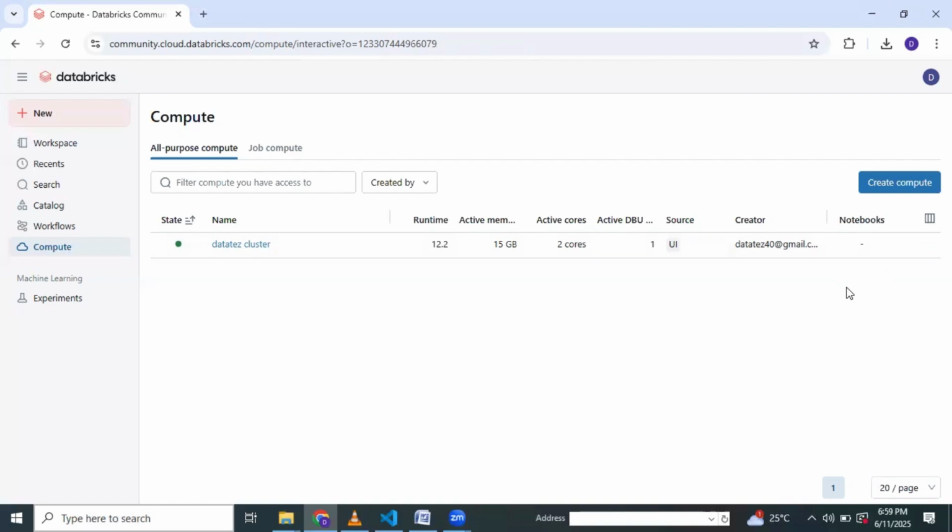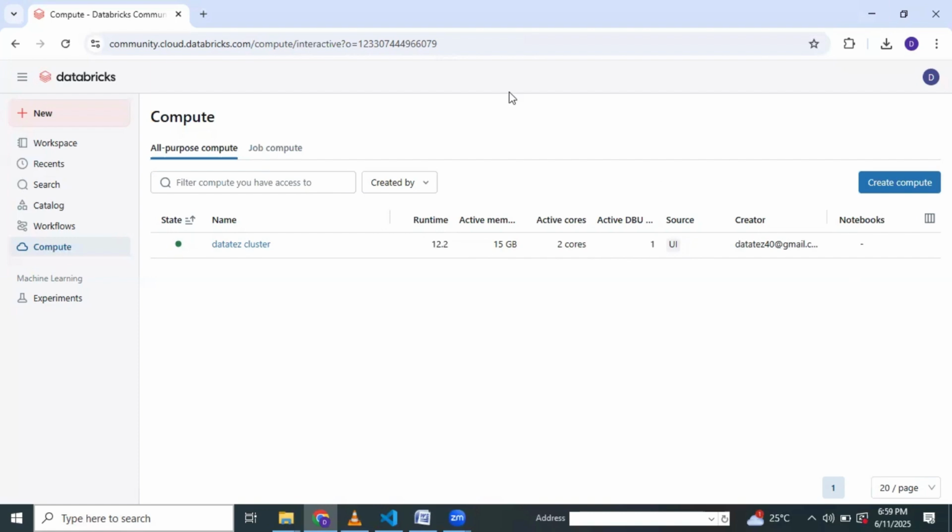But here we don't have. Every time it is stopped, you have to recreate a new cluster. That limitation is there. But that doesn't mean that you are going to lose something that you have created. It will be there, right? Whatever notebooks you create, all those will be available to you for the lifetime. Fine. So do not worry about it. Fine. So that is this cluster.